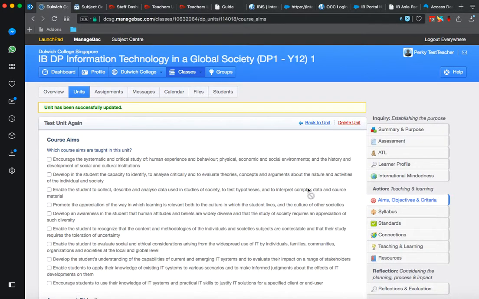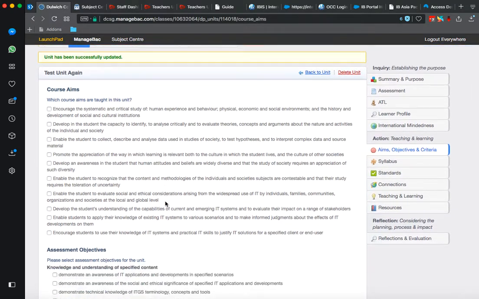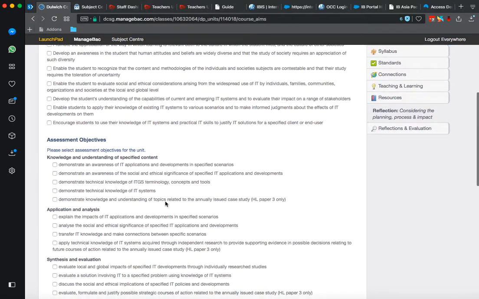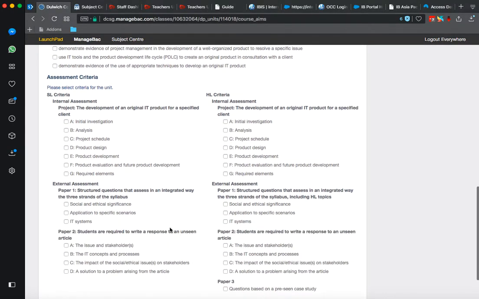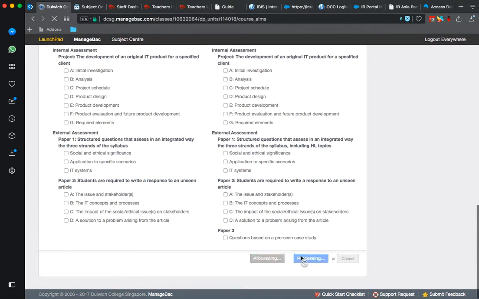This is where management comes into its own in the action, teaching and learning section, because everything is imported from the syllabus. As new syllabi, is that the word, come on board, then it will be changed over automatically. I'll show you a way you can get to your syllabus easily if you want to look at it, but it's all brought in for you here. Here you simply need to tick which course aims you're covering in that unit, what assessment objectives you're covering in that unit, and what assessment criteria. And click on Save Next.